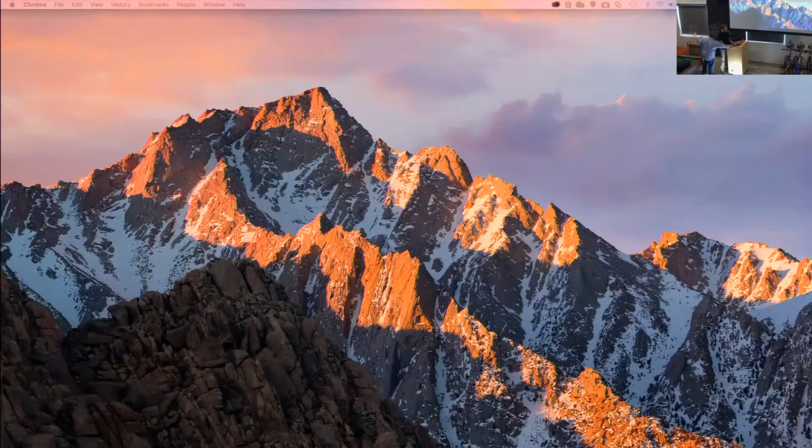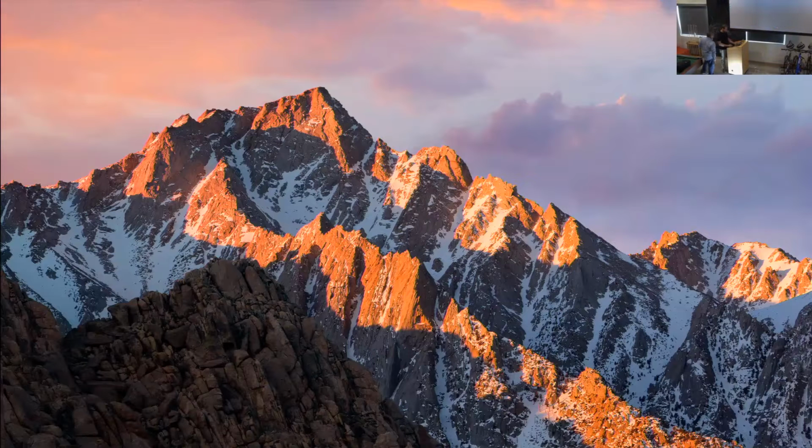Am I back? Alt-Tab. They kill the PowerPoint. Okay, we're getting back here. So I was at the demo, and then let's full screen that.